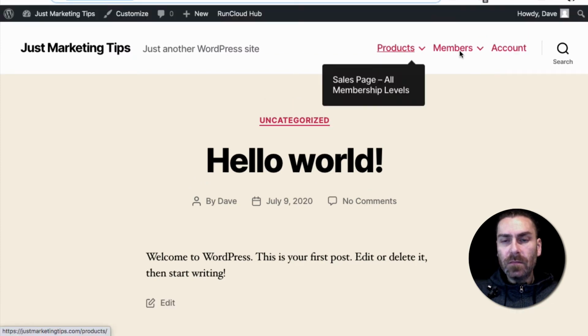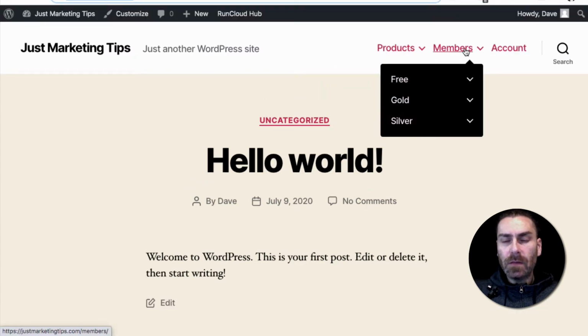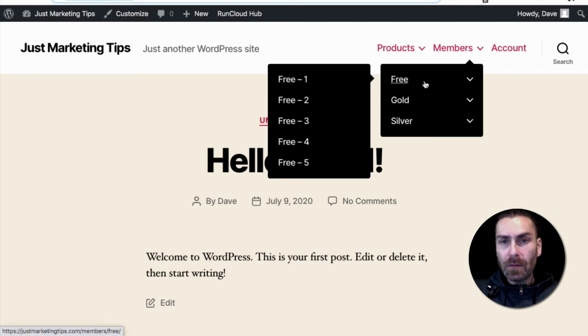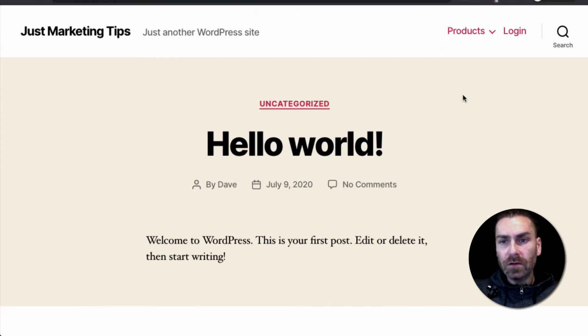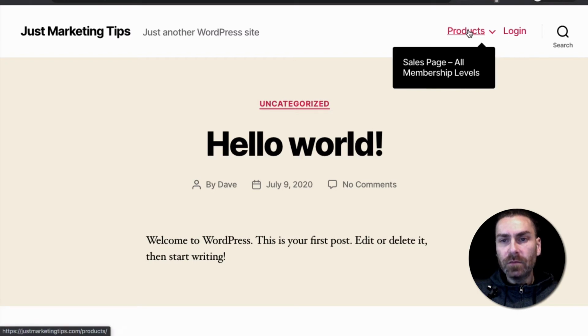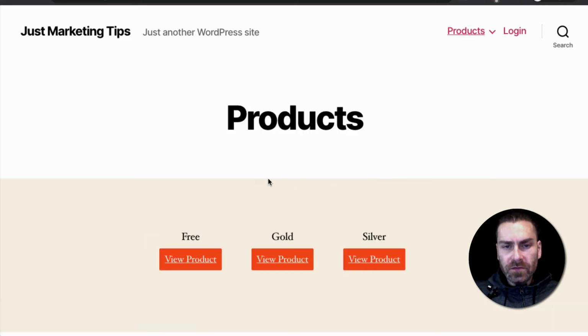You can see the members area is here when the member's logged in, and this is when the members are added as a product, part of a product. So when we run the wizard, it's added the admin user to that product so that you can basically browse a site as someone that's purchased the products. And then you've got an account section, whereas when you're not logged in, you won't see that, and the login page is there.